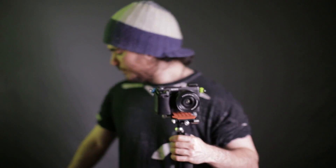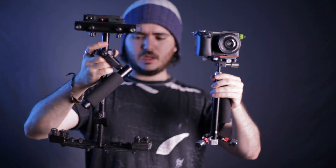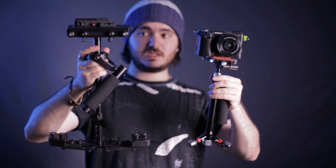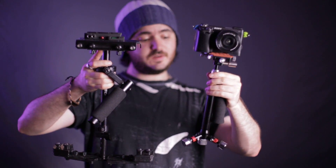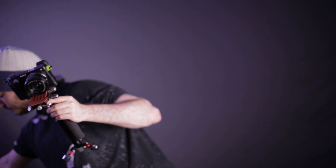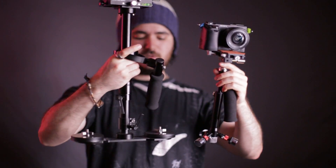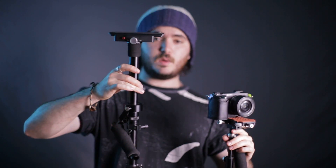Regarding size, I have a few of my own stabilizers here and then the Lange, which belongs to my cameraman Stafford. I'm going to give you a quick size comparison. This is the smallest Glidecam from the HD series — the ones that actually have a proper adjustment on the top plate. The Xcam is definitely smaller and lighter than that Glidecam. And here is Stafford's Lange — pretty big difference in size and quite a big weight difference. And with the Monocam, again quite a big difference. So that's where this thing excels: size and travelability.